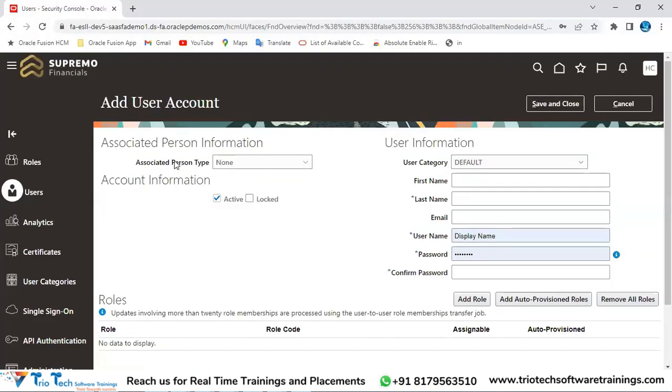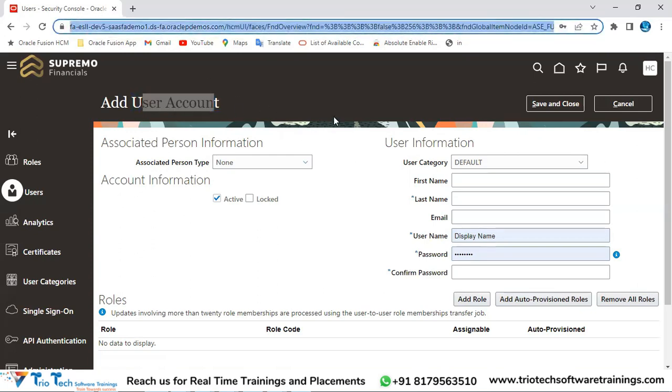So here, whenever we create the user account, it will ask for the person type. Are you creating just a user account in the system for your implementation team members, or are you creating the user account for an employee who is already hired in the system?